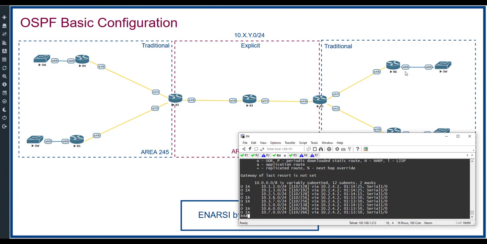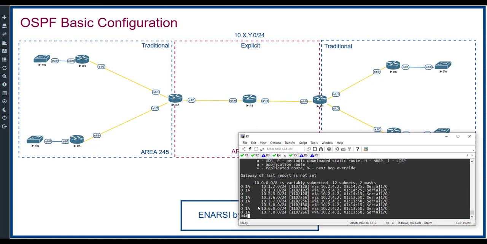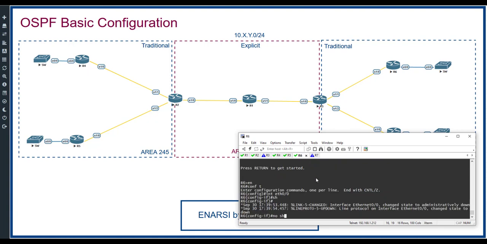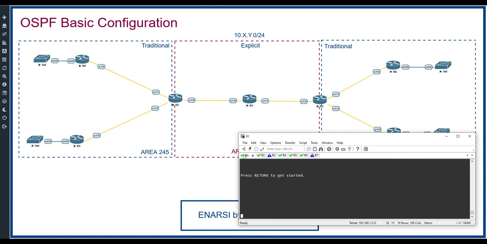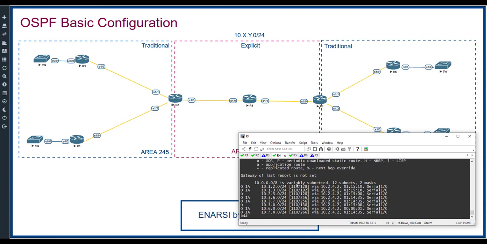For example, let me shut down one of the interfaces in router 6. I'm going to shut down Eth0/0: conf t, interface Eth0/0, shutdown. Okay, and then in router 4, now you will see that we don't have a path to 10.6.0.0/24. Look at here, we don't have this path. But in router 6, if you enable this network again with no shutdown, in router 4 again you will see that we have this path in the routing table after some seconds, but the time is now reset to 0.